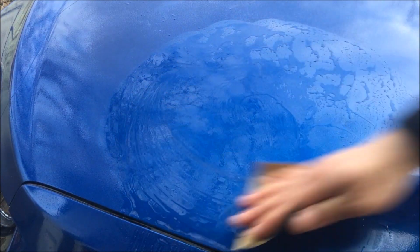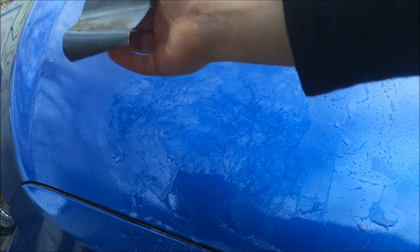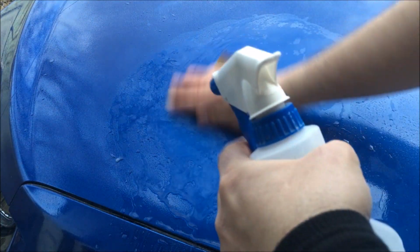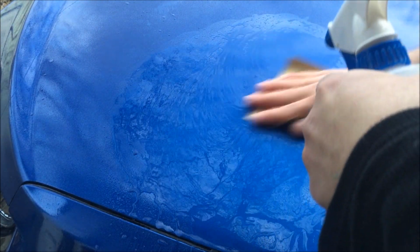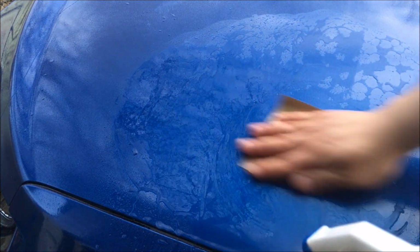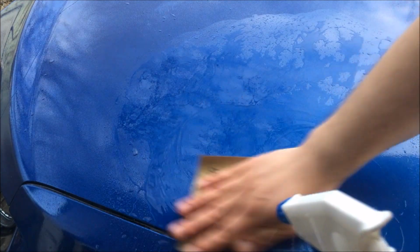First we'll start with 500, and then we'll go to something close to the 800 range. I don't think I have 800, so we might switch to about 1,000. Then we can do 1,200, then 1,500 grit. We might just finish off with 2,000 grit. You can go up to the 3,000 or 4,000 range.